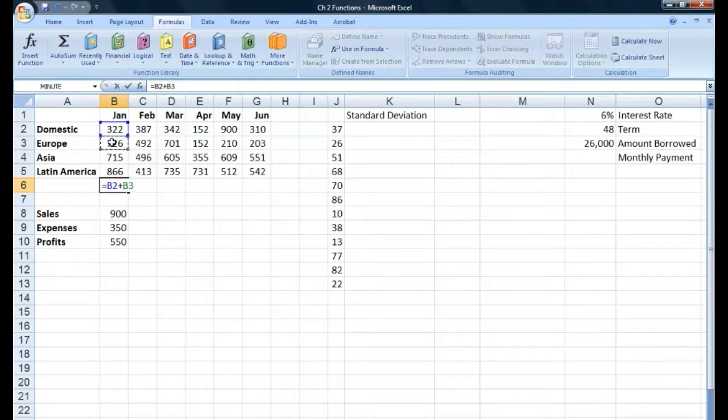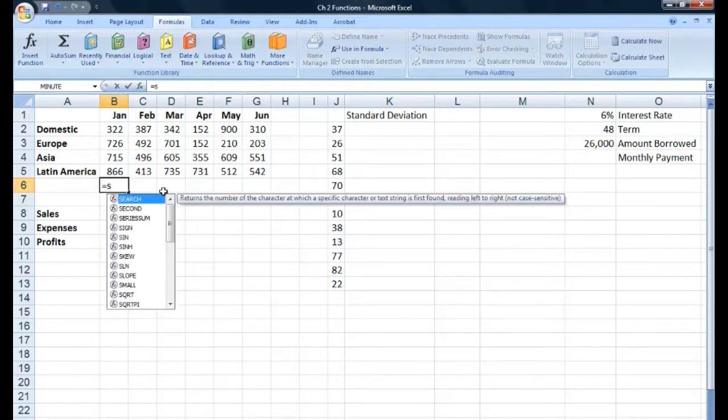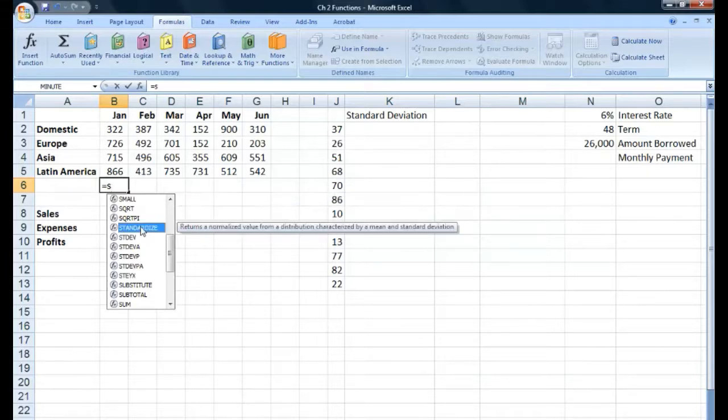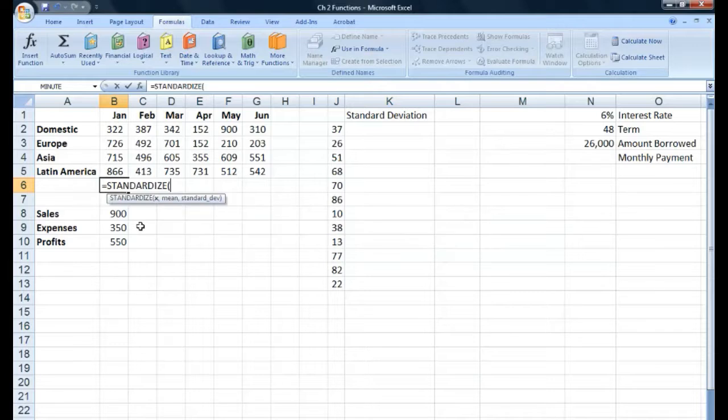One of the first things we learn in discussing formulas is that whenever we're adding up data, particularly if it's more than 2 or 3 cells, we invariably turn toward a function called sum. Now there is a button, of course, we can use for that, but we can also type in the name of the function. And in Excel, every time you type the equal sign followed by a single letter, you will get a list of all of those functions that happen to begin with that same letter. If you have used a function before and you're about to type it, I might just click right here, hit the tab key, and it would pop into place right there.